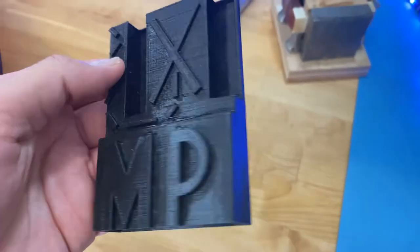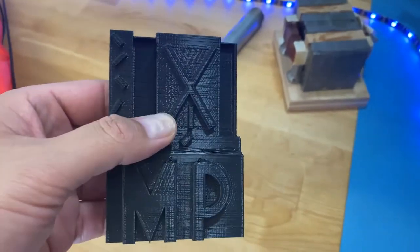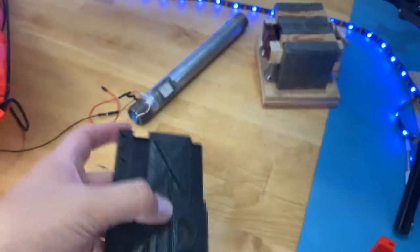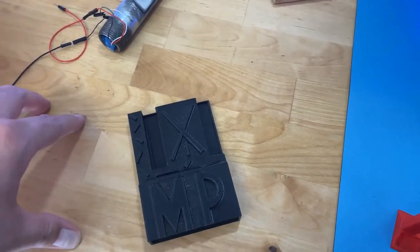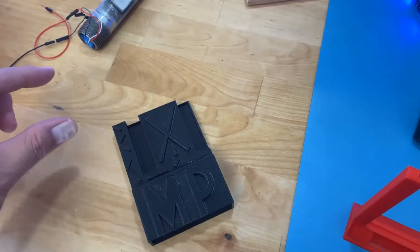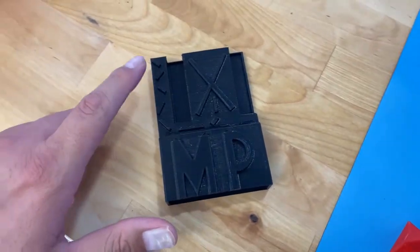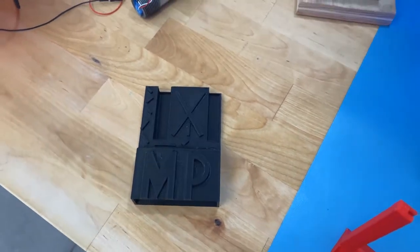This is from one of my favorite classes — an entrepreneurship class at ASU. We created a device called Marco Polo that locates your keys. It's like a path finder, like an X-marks-the-spot kind of system — similar to Tile, for finding key chains, backpacks, anything. We were building this kind of thing before Tile became really popular.